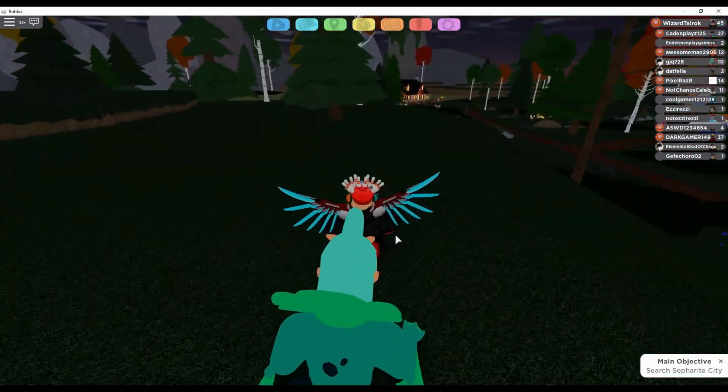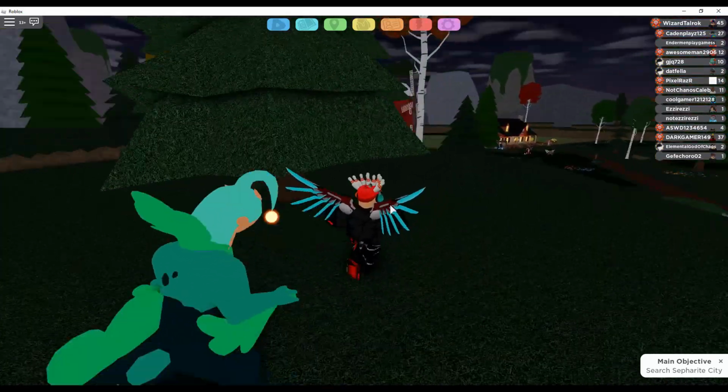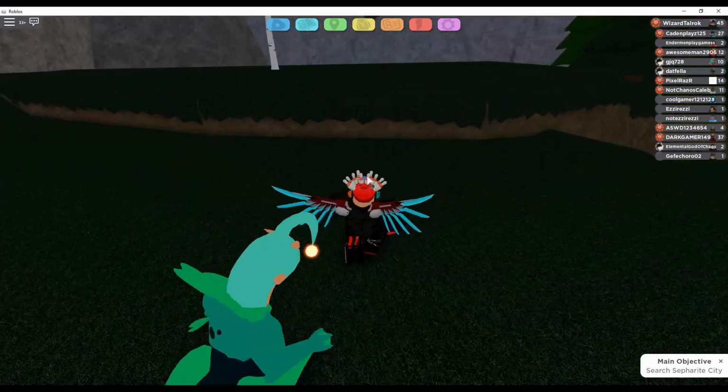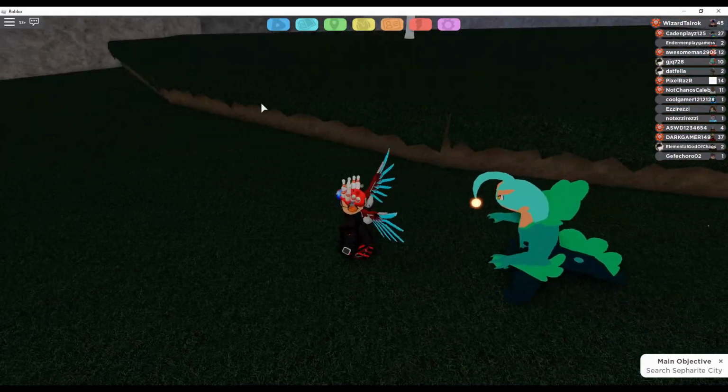Next, you're just gonna run right over here past this little fancy tree. I like to call this tree Genghis, because why not? Two birch trees. And then you're gonna come over here. Now, this is a difficult part.